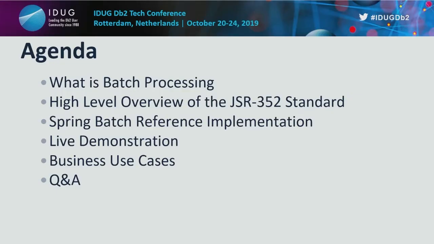Now, again, I'm going to stay high level. What is batch processing? I think most of you in here know what batch processing is. I'll talk about the JSR 352 standard and the Spring Batch reference implementation. I'm going to go through the slides first, and then I'm going to give a demonstration on the laptop. I have everything on the laptop, so hopefully it all works. And then any questions at the end, let me know.